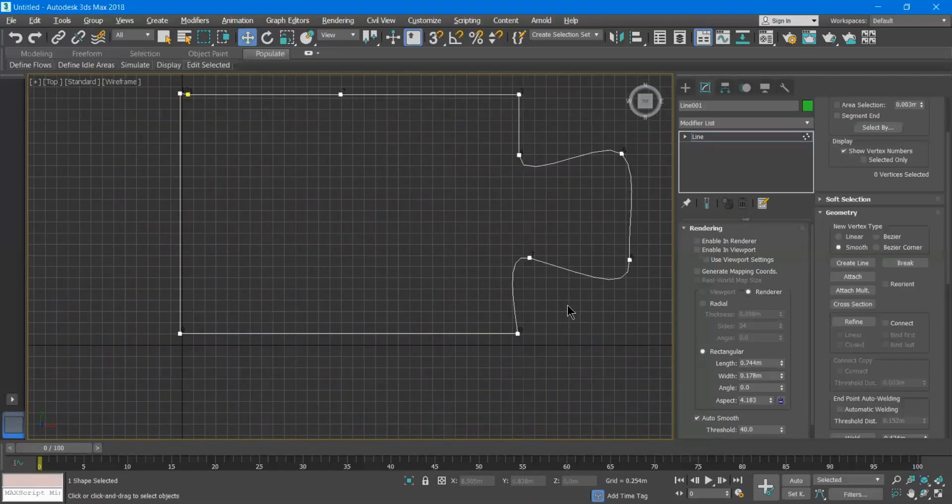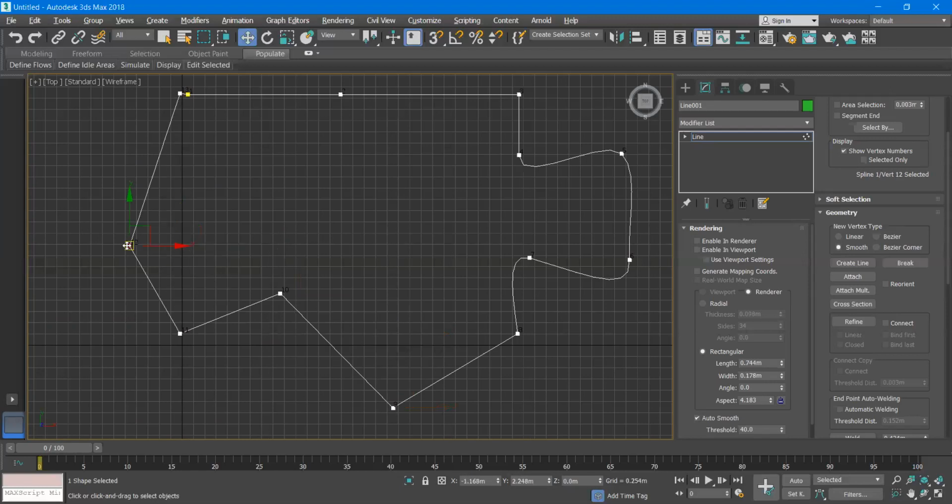Now let's say you want to make a point, or you want to make extra vertices between these two lines. To do that, we have an option in geometry called refine. If I click refine and hover over the line, it will show a symbol. If I click it, it will create a vertex. If I click anywhere else, it will again create a vertex. Now you can select that vertex and you can move it, you can play with it. Okay, you can model them any way you want.